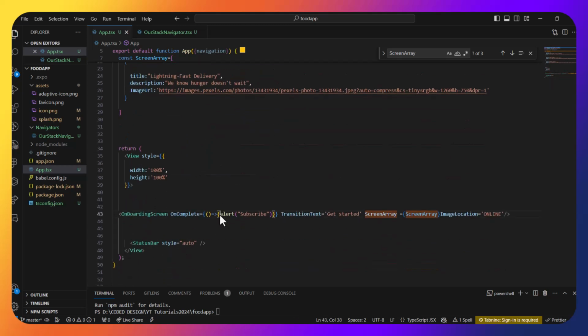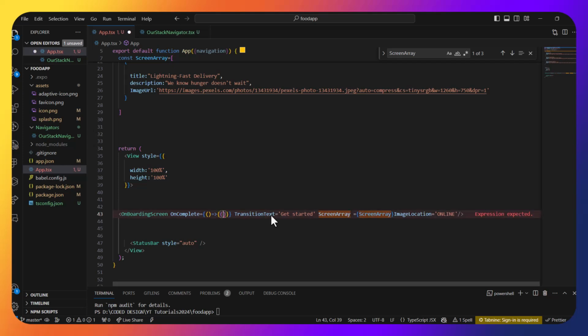Let's pass here a function. This is how we're going to pass it. Let's pass a function that will be executed, and when it's executed, it will execute navigation.navigate home. I'm still not confident about this code for now. I still need to run through it to make sure that it's bulletproof. There are some things that I think we just need to rearrange so that it can work perfectly.